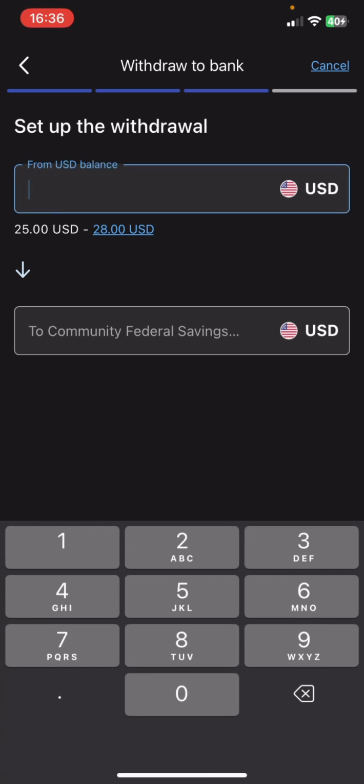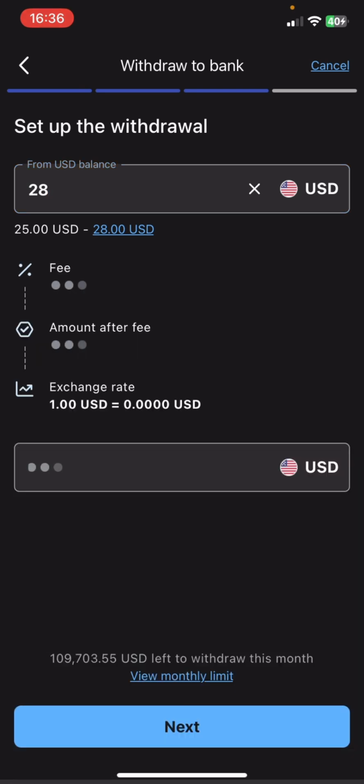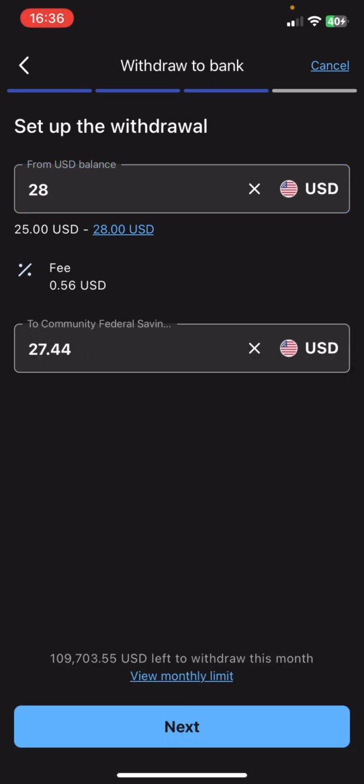All right. So what I need to do is to click and input the amount I want to withdraw. So now I want to withdraw $28. As you can see now, it is possible to withdraw less than $50 by using a dollar account. Specifically, I would advise you use Gray. The reason is because I've been using Gray for a couple of months now and I've been enjoying their services. That is why I can boldly stand and advise you to use Gray. So far, so good. It has been a very, very good financial institution for me personally.